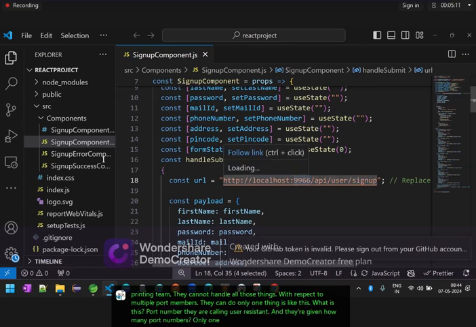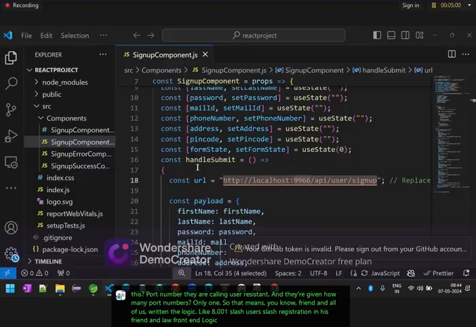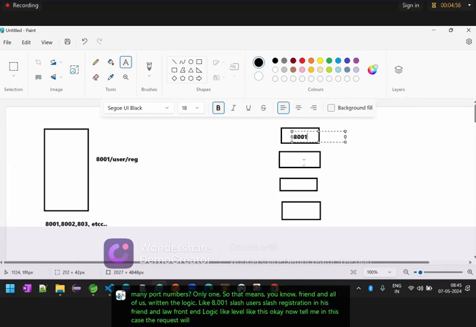Only one. So assume the front-end developers wrote the logic like 8001/user/registration in their front-end logic. Okay. Now tell me, in this case, where will the request always reach?